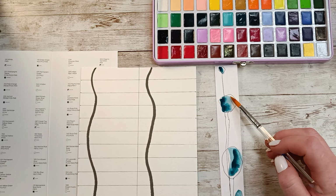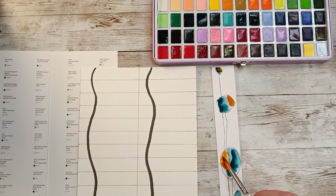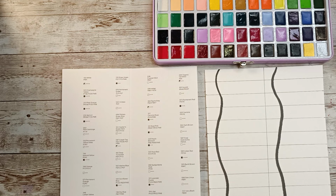And so, as you can see, I chose turquoise, which is not a surprise because I love turquoise. But lately, I also like the combo of turquoise and orange. And I added a little bit of orange, didn't really overthink. And as you can see, because this bookmark is quite long, you cannot see the last piece, it's not covered, it's just off the screen. I'm gonna just leave it to air dry, and I'm gonna proceed with the swatches.